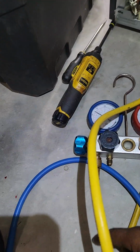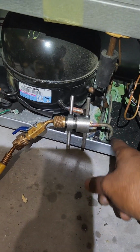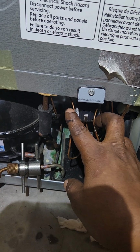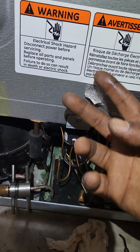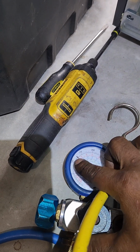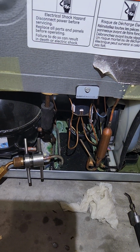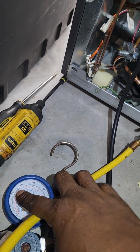Let me see if I still got my pressure in it, the gauge. So you can see my gauge here, and see my PSI, about 125 roughly on the low side. It's going into the discharge tube that's going over to the condenser, and you would think that whether one or both of these capillary tubes are discharging into the evaporator, since I cut both sides of the capillary tube on both evaps, the pressure should be going down, but it is not, which is weird, especially since this three-way valve is supposed to be in home position. My pressure's supposed to be going down, and I'm supposed to have air on the other side.